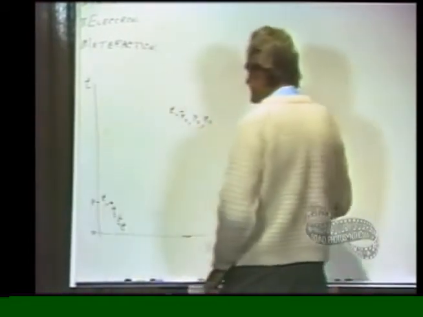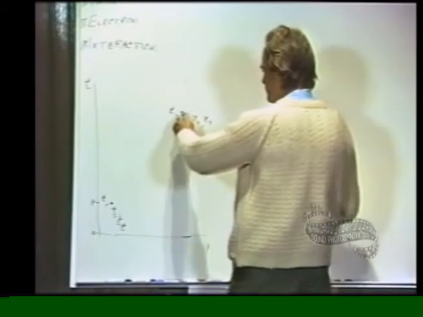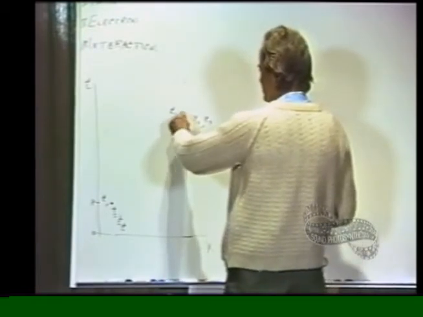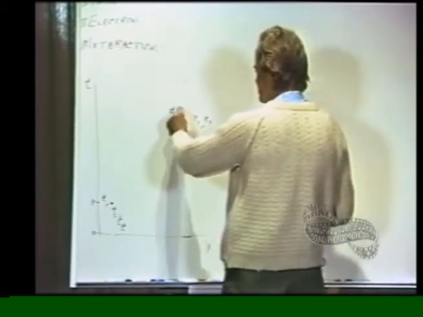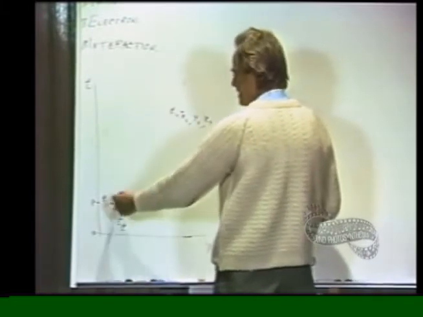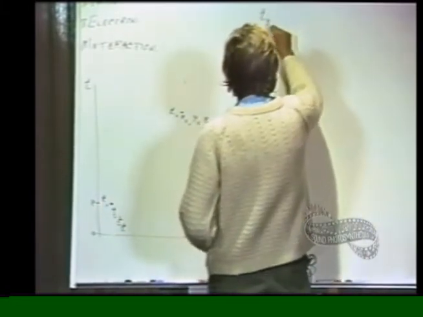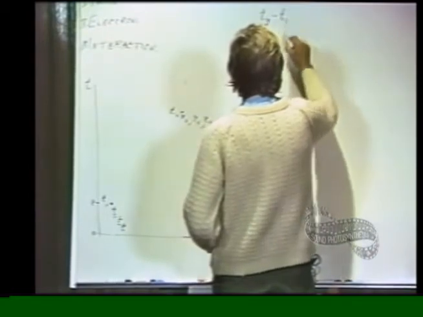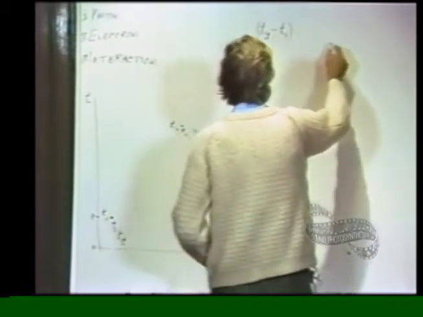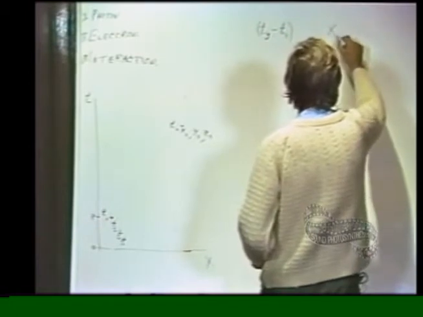Okay. As you might guess, this arrow that I'm going to make is only going to depend upon the relation of these two: how much time the delay has been. It's only going to depend on t2 minus t1, the difference in time. And it's only going to depend upon the difference in this position.